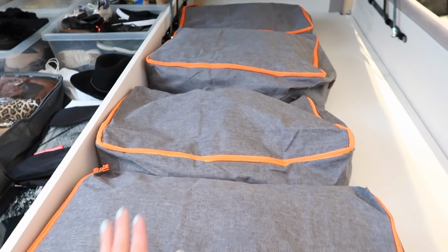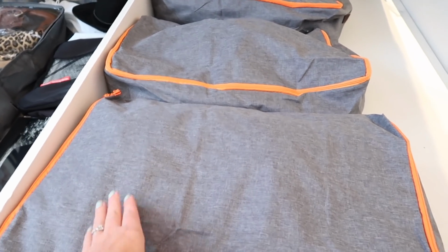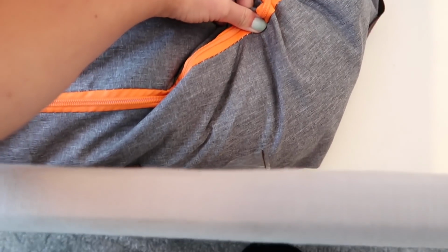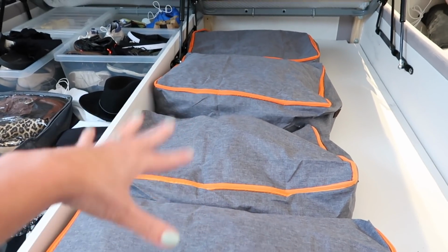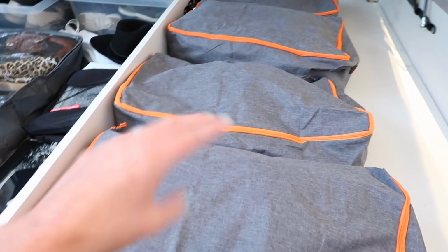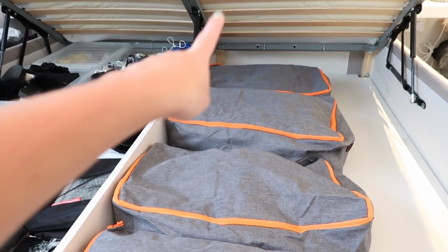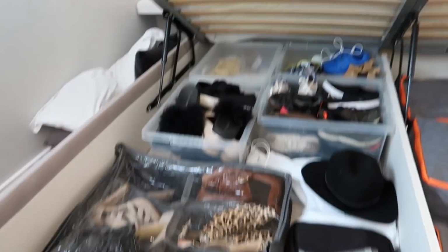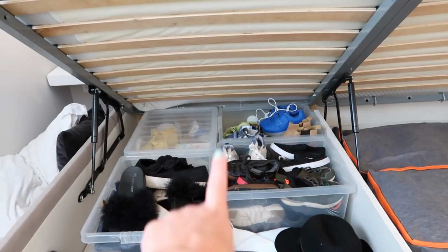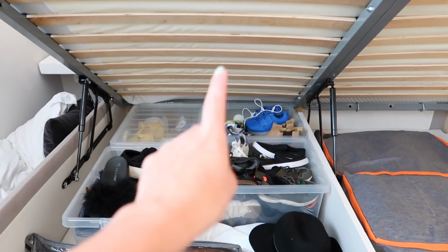I did want soft bags that had clear tops on them so you can kind of see what's in them. It doesn't have that, but it does have a place to label them there. So I will be labeling them. But I have about 2 bags of summer, only holiday clothes, and then a bag of pillows and blankets, and then a bag of winter clothes at the back. And then this side is mainly shoes. So all those boxes at the back, these are shoes that the little boys will be growing into.